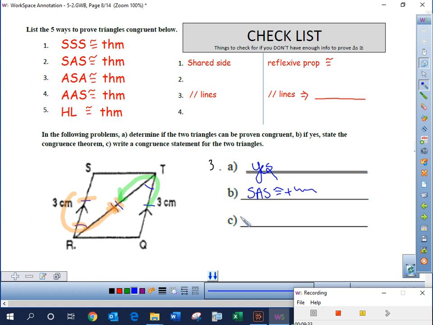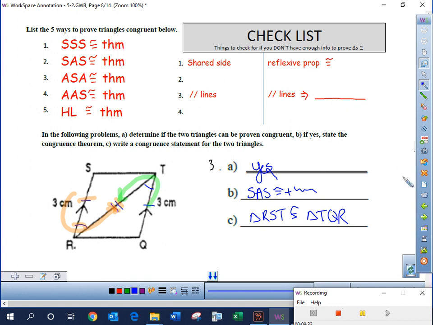And then we'll call this triangle whatever, RST. That's cool with me. It is congruent to triangle... R is the guy with the arc mark in it in this triangle. He corresponds with T. S is this old guy. He's going to correspond with Q. And then T corresponds with R in this case. So get those in corresponding order. And I can tell you, this gets easier. It just takes a little bit of practice. That one was weird, those parallel lines. That's why it's number 3 on the list.